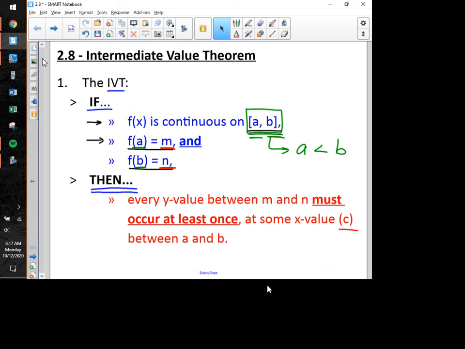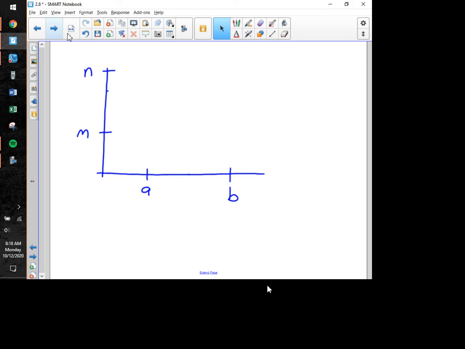Ta-da! That's it, everybody. Now, what I think this probably indicates is the idea that even for smarty pants people like yourselves who are in AP Calculus, reading mathematical theories and concepts and postulates isn't really all that useful to us until we have a picture to kind of illustrate what's happening. So if you're a little confused as to what in the world Mr. Fontana's been talking about for the last 5 minutes, I get it. I would be too in your situation. So let's try to draw a really simple graph of what's going on right here.